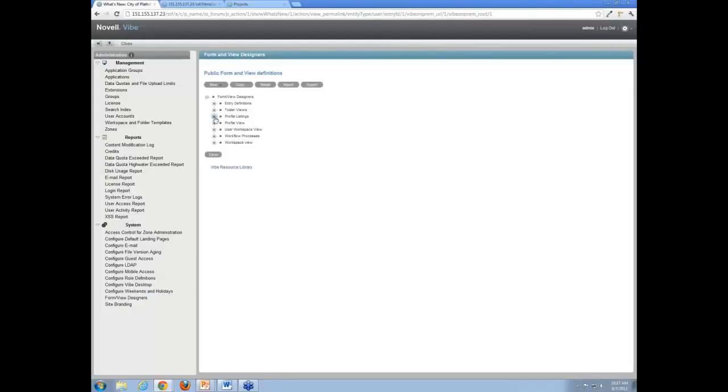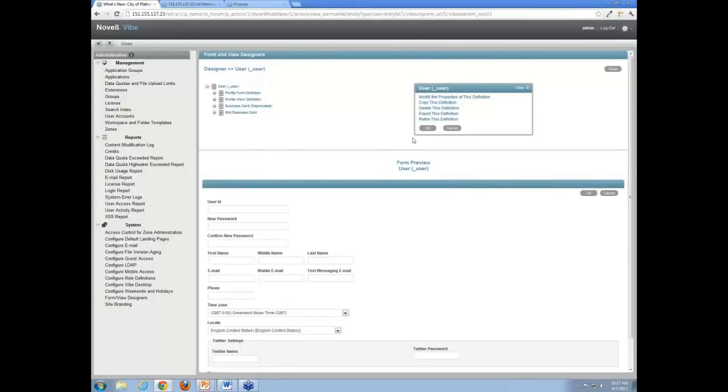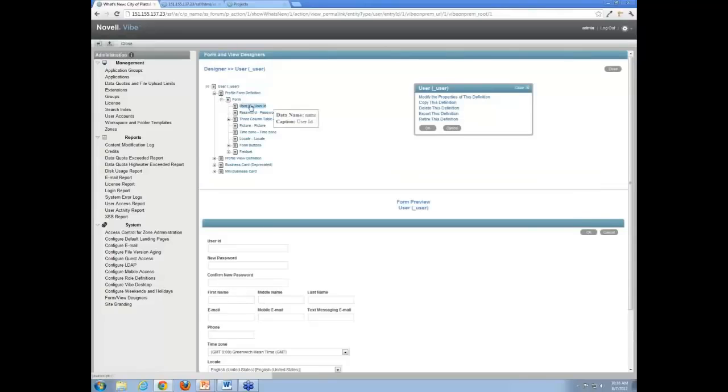You will go into Profile View, select User, and then you will come in to Profile Form Definition, Collapse Form, and then here you see all the default user data names that exist in the profile. So you have your user ID, data name, name, password, data name, password, picture, data name, picture, and so on.